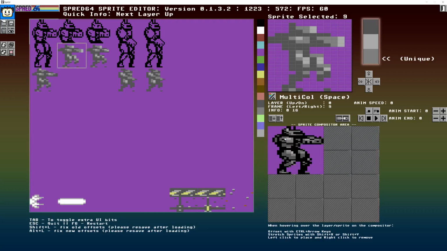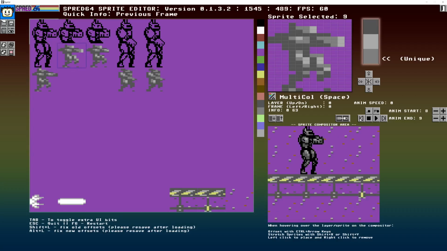So it's 9, 8 and 9, and that's got a little kind of pooky there. If you want to see that animated, you basically just choose the start frame and end frame, and then you can play that. So pressing stop goes back to frame 0. It's just a convenient thing because I found that was useful. And so we go to layer frame 6. So start at 0 and go to 6, and I'll play that.